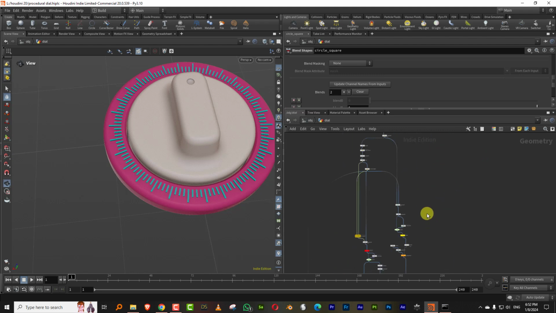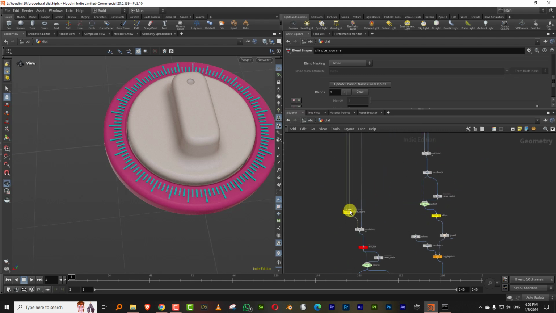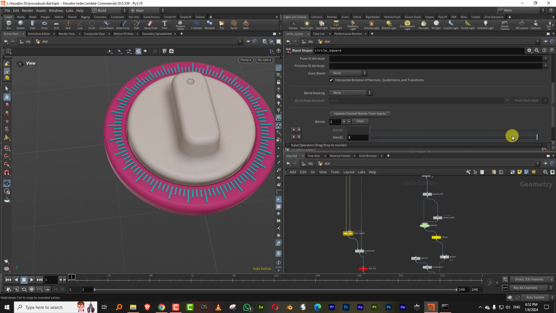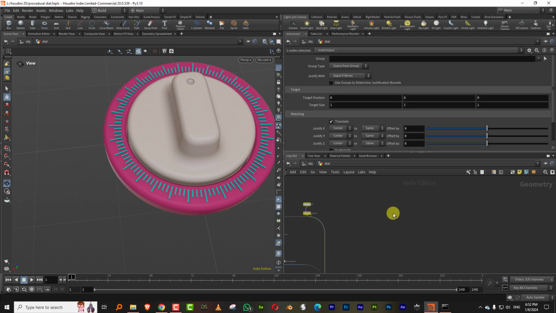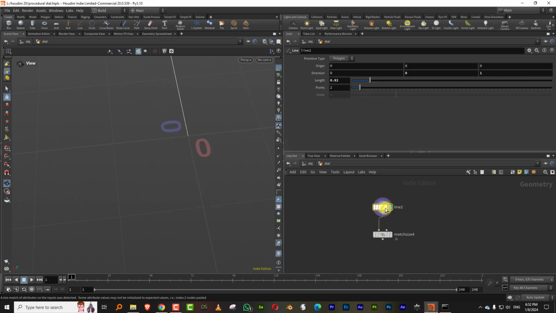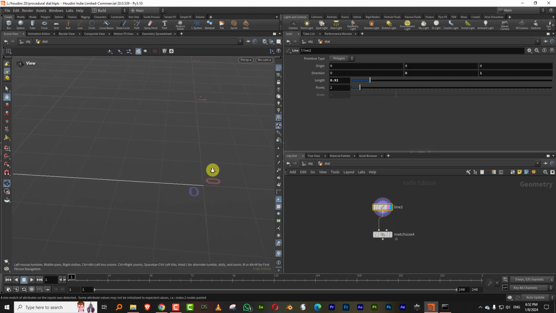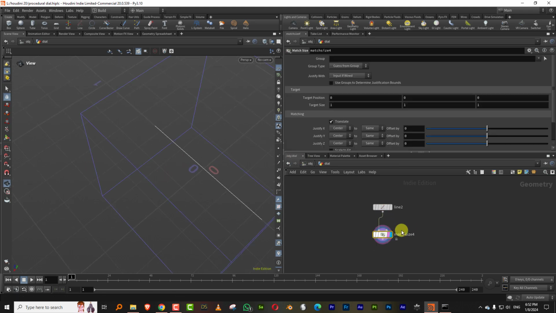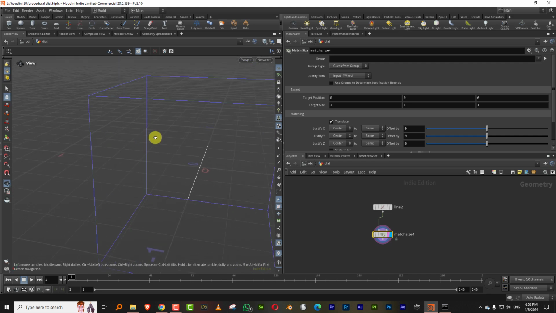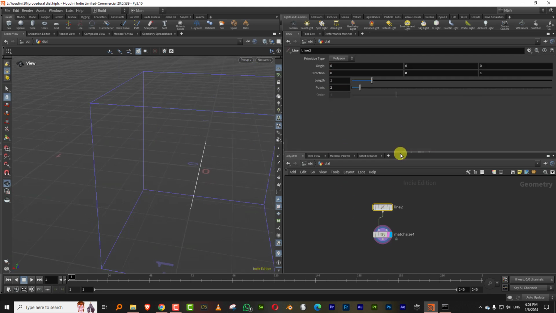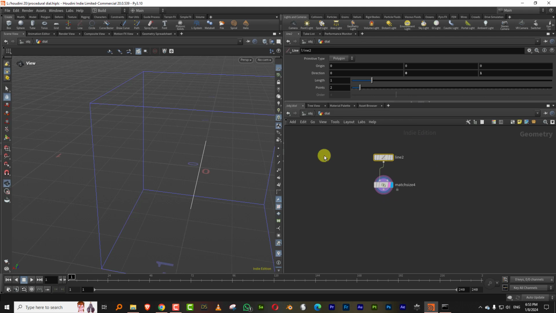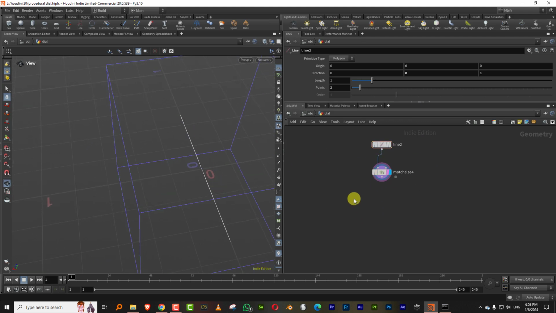So to get started, the first step is to build the morph, where we want to go from a circle to a rectangle. So what I'm going to do is I'll just copy this much. Okay, so I'm going to take the line, and I just have a single line, which is the length of my dial, and I'm using a match size to just make it small. Okay, so once this is done, I just want to give it some width.